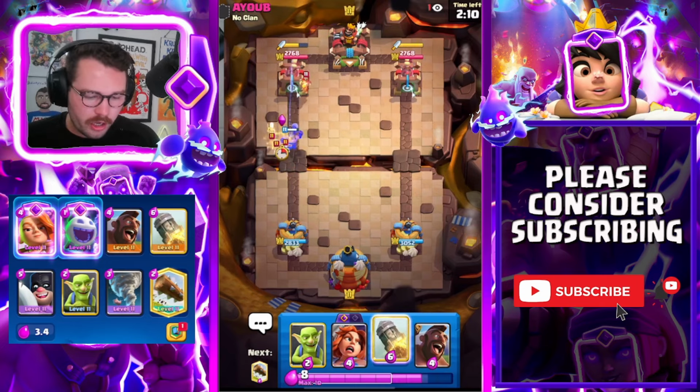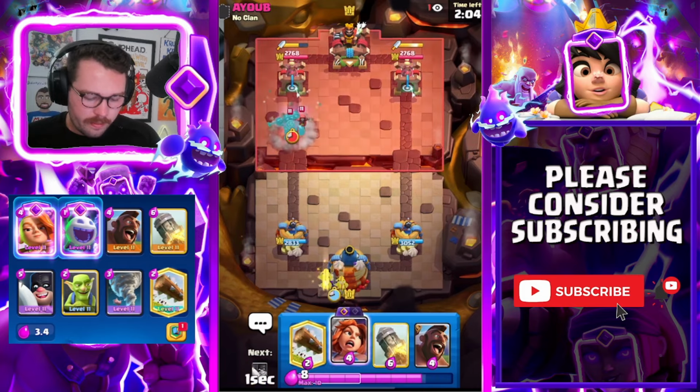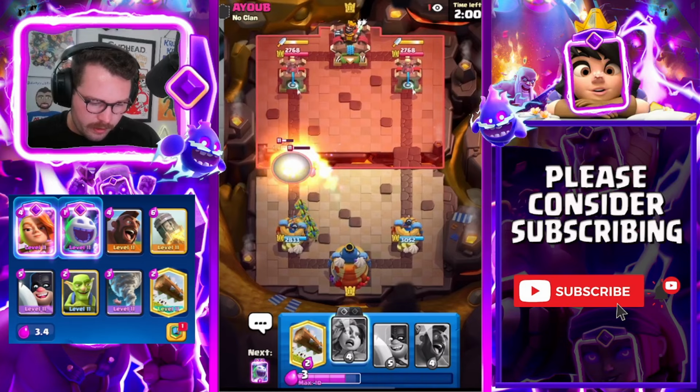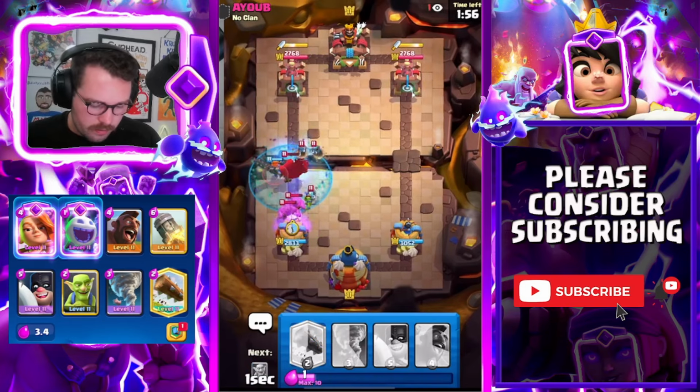Executioner should get, like, one shot. Okay, he does that, which is really intelligent. Okay, we're going to go Goblins in the back. Okay, now I'll take the Rocket. Oh, holy Rocket. Bye-bye. And Valkyrie like this, just to kind of block the rest of these Goblins.